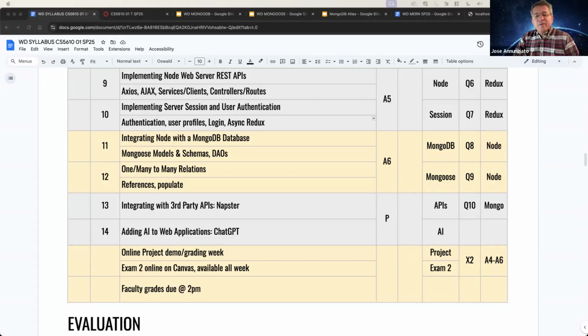And after that, we're going to be discussing other topics that are not core to the course, but certainly fairly interesting. How to integrate with third-party APIs, databases that we don't own, that we don't control? How do we integrate all these data sets that are available on the internet with our own projects? As well, how to integrate with AI tools such as ChatGPT and incorporate all that this awesome new field into our own web applications.